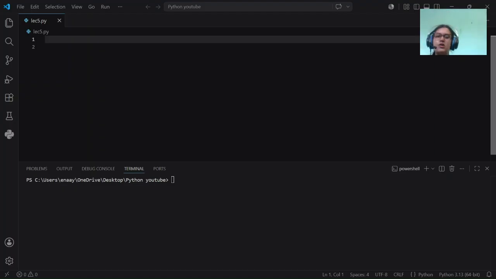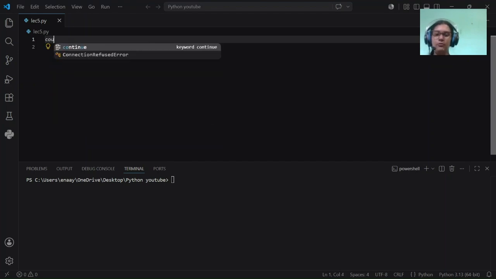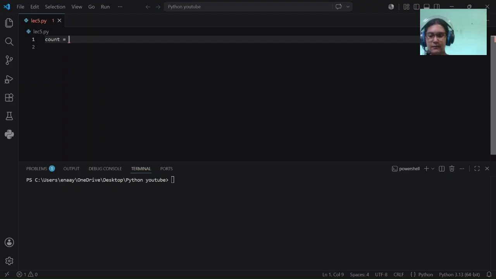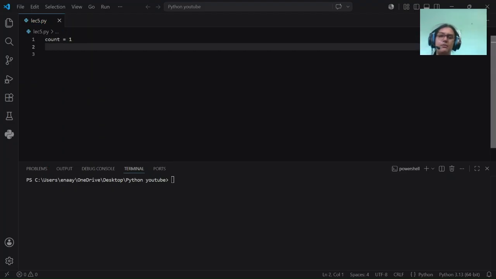Since the question says to specifically use a while loop, we'll use that. Let's take a variable count, and let's set it to 1. We'll need a variable to keep track of the number which we are currently printing. That's why we use count.